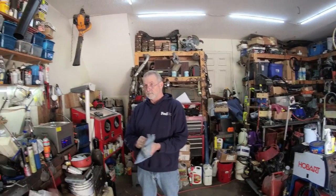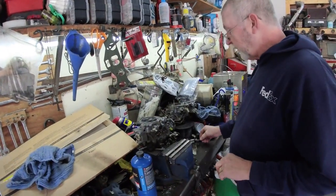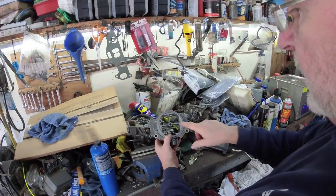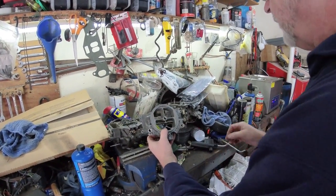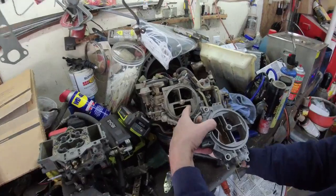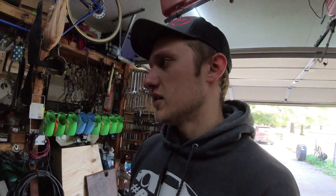The Nikkie carburetor is offered on RX-7s and 12As from '78 to '84 or '85. What are the differences to look out for when buying a used one? Looking at the carburetor top - this is either a '79 or '80. See how large this opening is? It's the full width of the carburetor. If you move to an '83 or '84, see how much smaller this opening is? The '79 to '80 cars are also going to have a lot less emissions equipment on the outside than the later model cars.